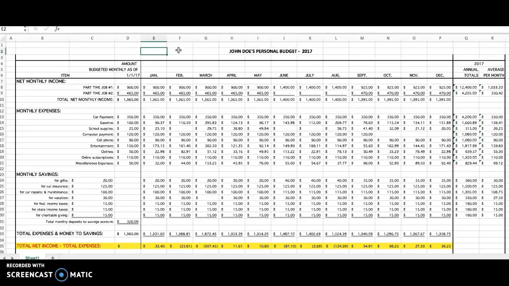But if you remember back, I think on the 16th of February, we had a video and I explained to you what goes into the monthly budget, and I talked about cells, how to determine cells and formulas. If you need a little review, it may be good to go back to that video. But we did say that we start with the beginning of the year. In this case, for John Doe, we started January 1st, and we're looking at 2017.